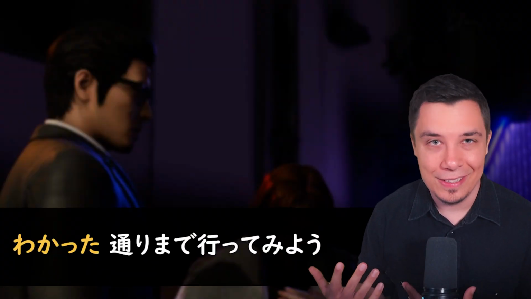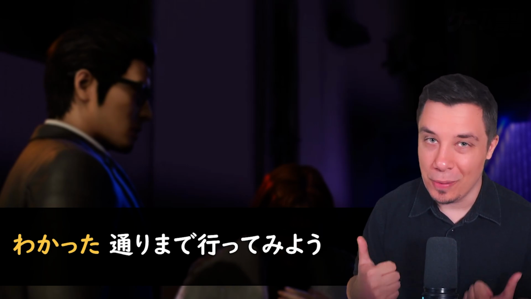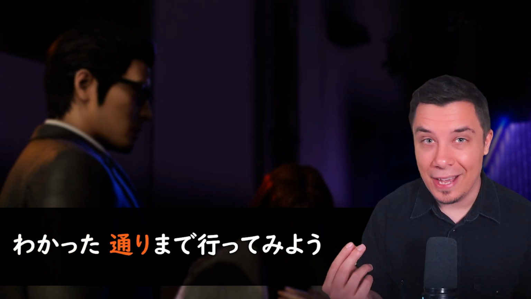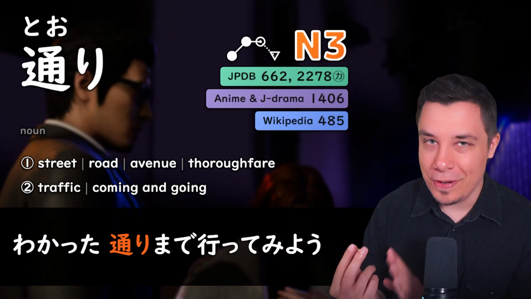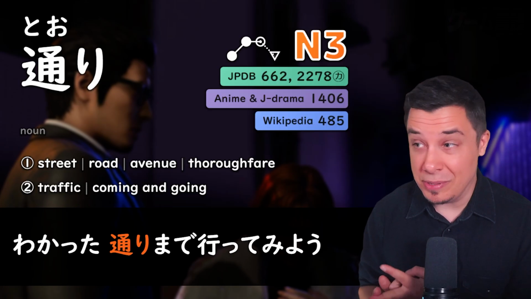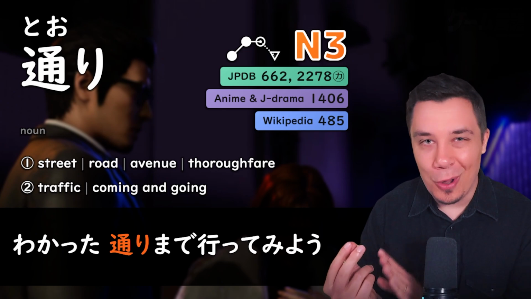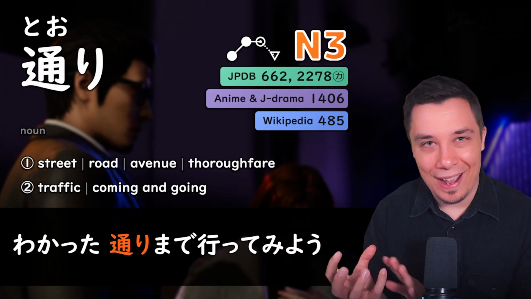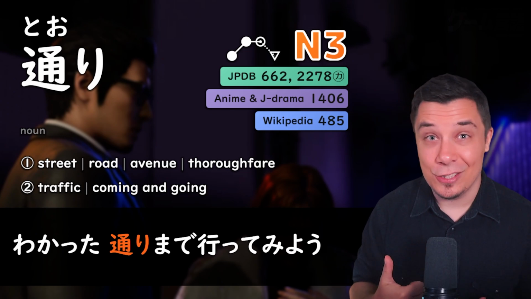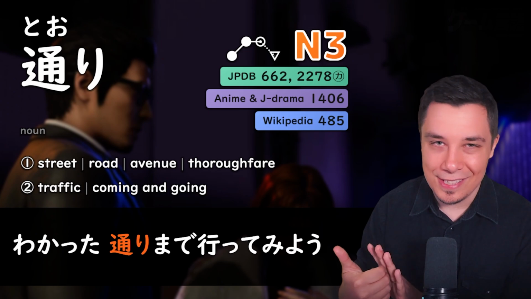And so Kiryu agrees and he says, わかった. So わかった is the past tense form of わかる, to understand. So yeah, I got it. Okay, 通りまで. Now, 通り here is for a street. And this is generally some sort of lively street with people, cars, sometimes even shops. A similar word, doro, that's just like a road, the kind of physical road where cars drive, for example. But here he says tori, so it's more like getting to the street, the place where all the people are, where the cars are, the shops and everything.